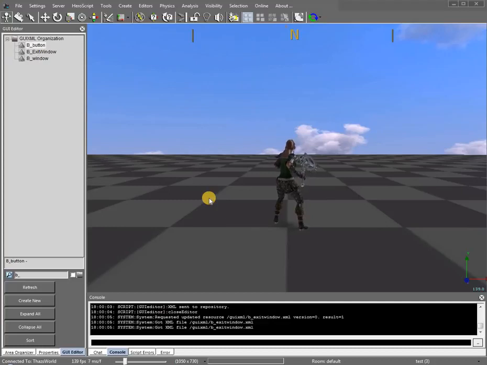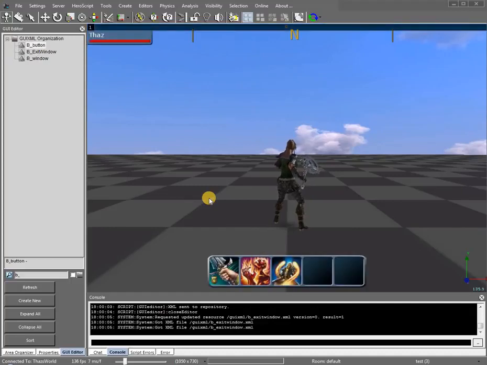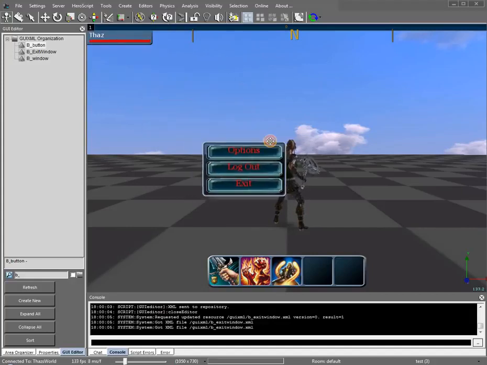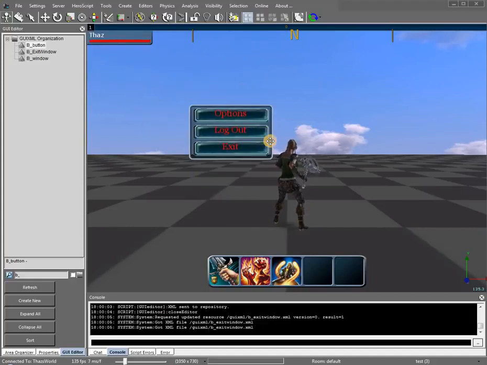In order to see it, as we put in the game layer, we're going to need Control G, which will bring back the game layer, and our escape button should bring up the window. It's at 0,0 value. So what we're going to add is a function to put it in the center. It currently can move, but we want it centered when it first pops up.